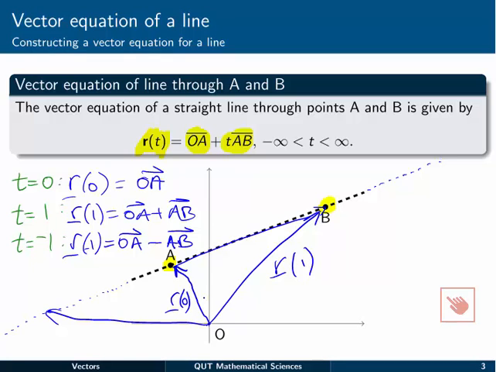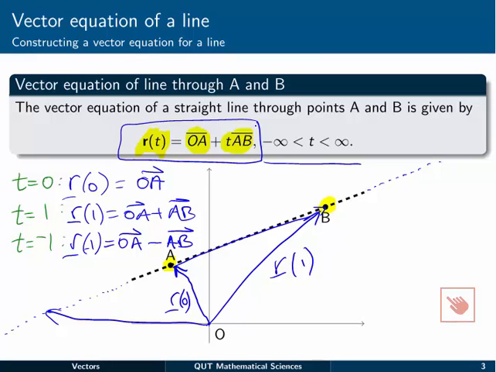Each one of these vectors that we've just calculated points to a point on the dotted line. In fact, if we did that for any t value at all, t equals 2, t equals 12, t equals a half, t equals minus 0.1, any value at all that we like, we'd come up with a vector r which would be somewhere along that dotted line. When we take all of those vectors together, we end up pointing at every single possible point along that line. So as t varies from minus infinity to infinity, we generate all of the points on the line. And so our vector equation here in the box gives us the vector equation of the straight line that passes through A and B.